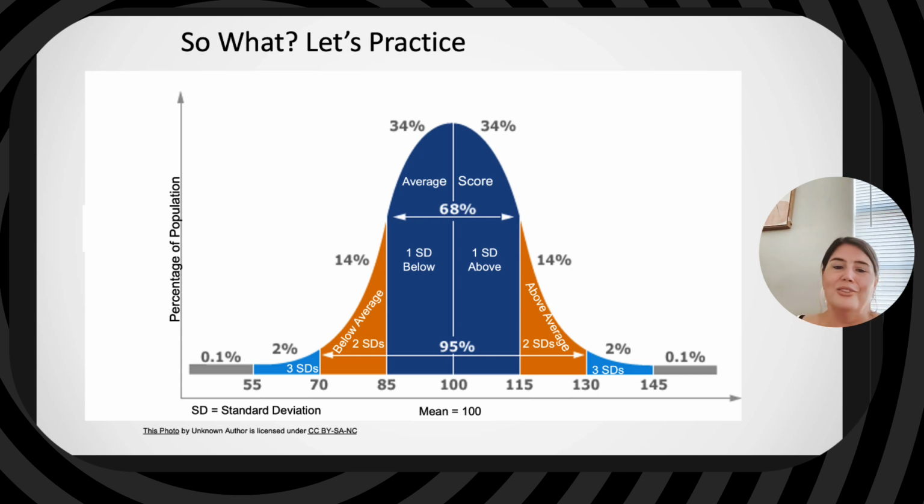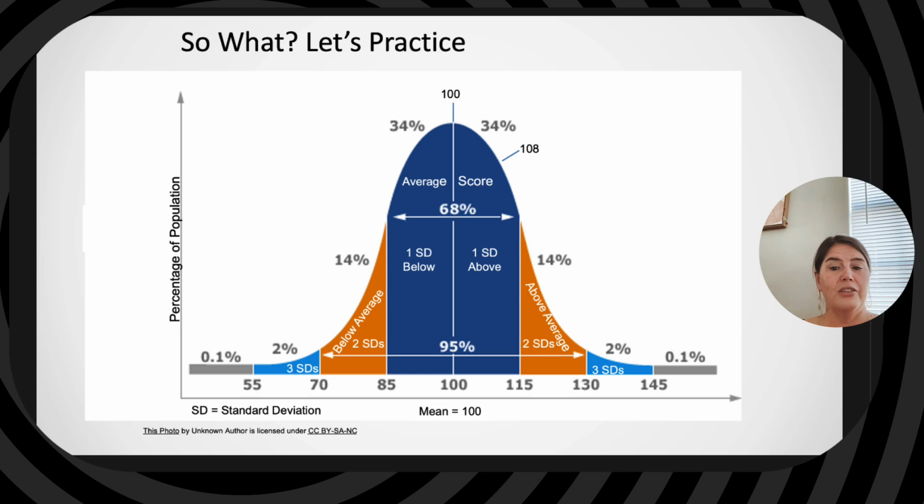So what, Dr. Owens? What does that have to do with my job? Why do I have to know about this bell curve? And let's take a look at some standard scores and see if your students were to have gotten this score. What would you have done? Or what would you have thought about their performance compared to their peers? So if your first student comes out and the score is 100, and this is what the data looks like, that student's right dab in the middle between their peers, so they don't need any intensive interventions, right? They're right on track.